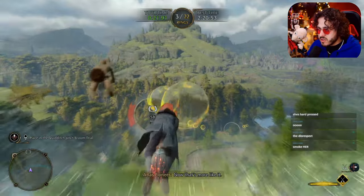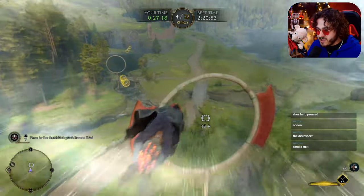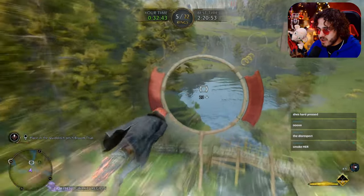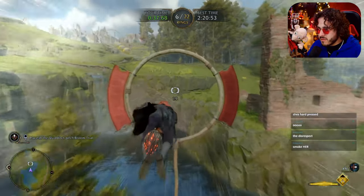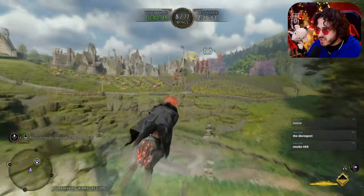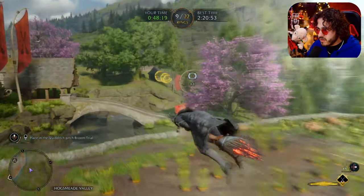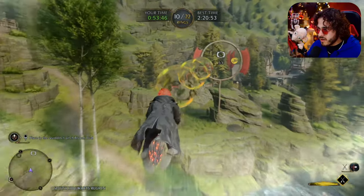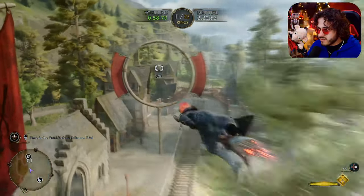Okay, those are boosts now. More like it. Is the one in front of me the... Oh, my God. I'm going so fast, dude. I can't control this. Oh, this is going to take some time to learn. Rather fun, are you kidding me? This is exhilarating! And the music... They just understand how to score certain scenes that just feel so magical and fantastical.